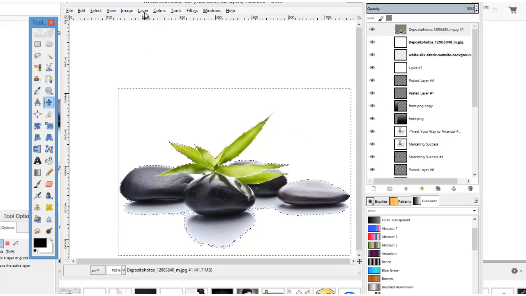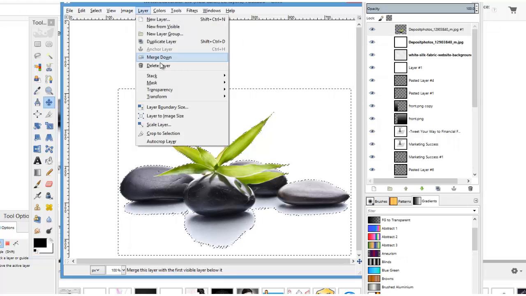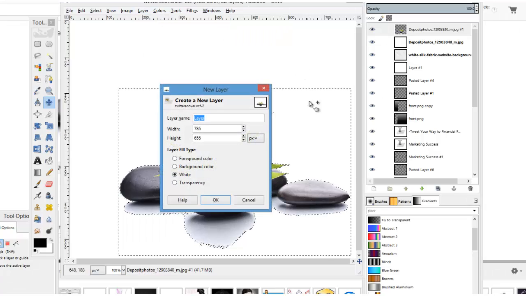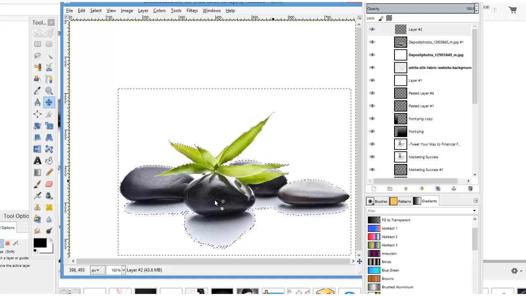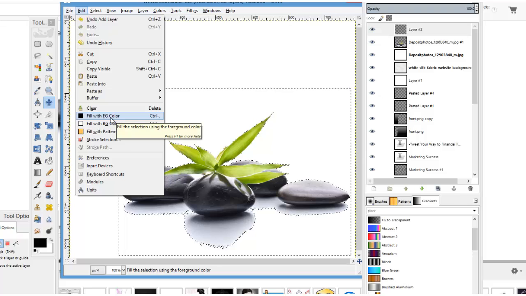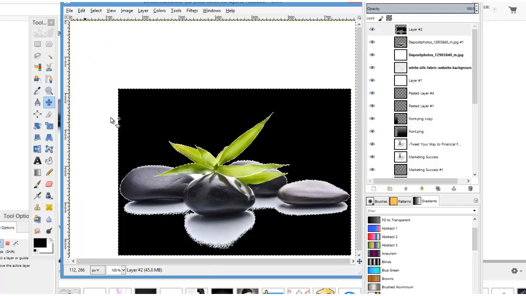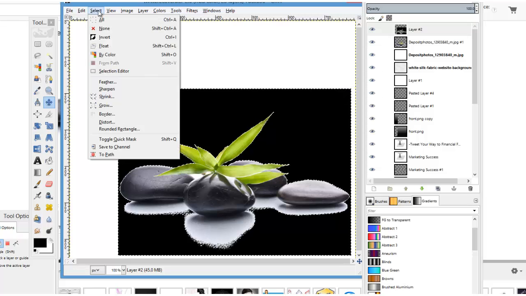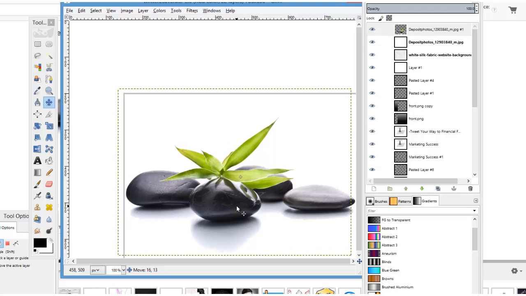I'll show you that now. What I'll do is add another layer, and you can see that there's no white left behind. So we'll add a new layer there, and we'll add it as a transparency. Select that, and then we'll fill that with black. Okay, so you can see now that the white has been removed. So that looks pretty good for one of our e-covers.